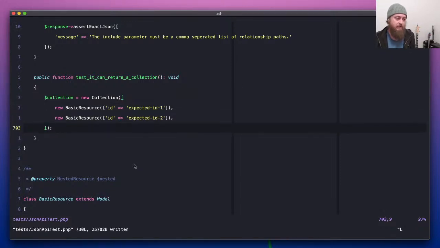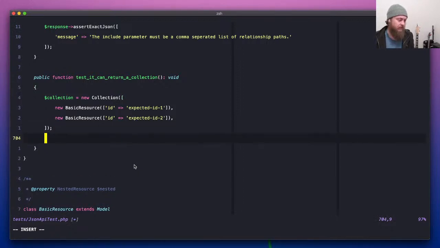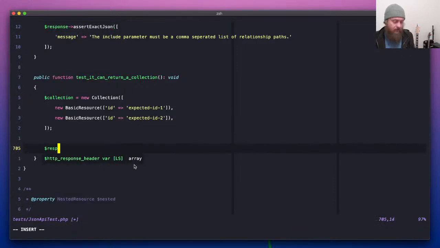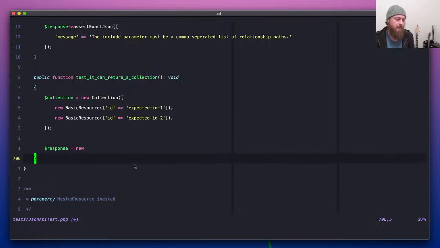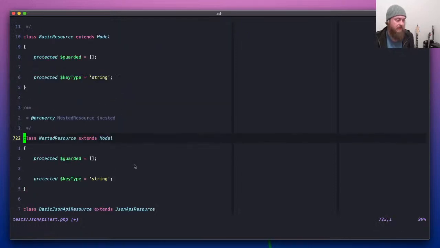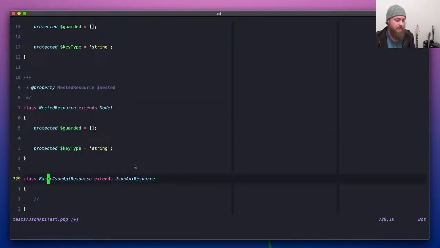So let's now create our JSON resource to return that. So what's that going to look like? We're going to get a response. We're going to need a class that extends our JSON API resource class, basic JSON API resource.